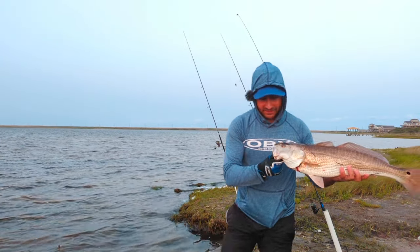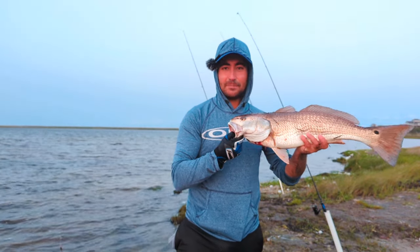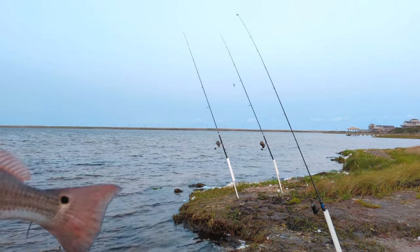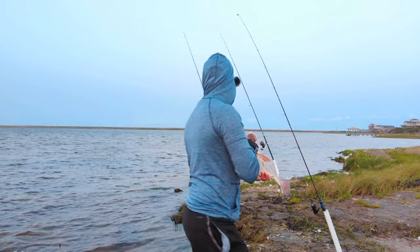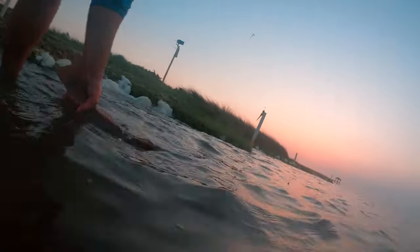There you go, guys. Nice drum. Check that beautiful tail right there. Take a picture. That's amazing. Grunting, drumming, slowly, slightly. We're still recording, trying to make sure. All right, guys, we're gonna let him go. Beautiful drum, 26 and a half inches. Awesome drum. All right, let's let it go. We'll let him go. It's ready. It's definitely ready to take off. You ready, boy?